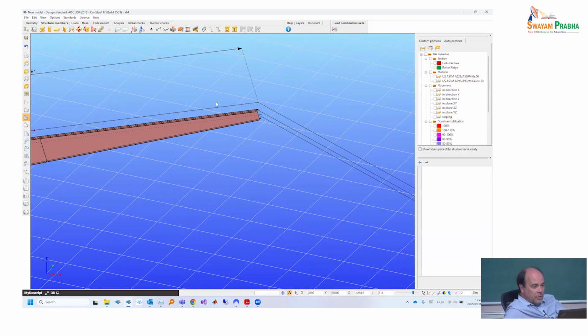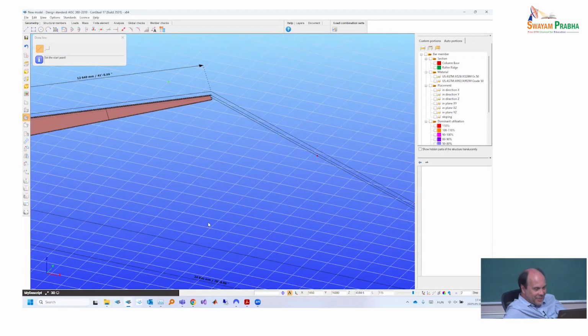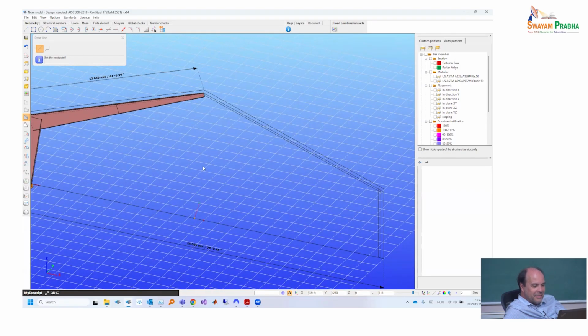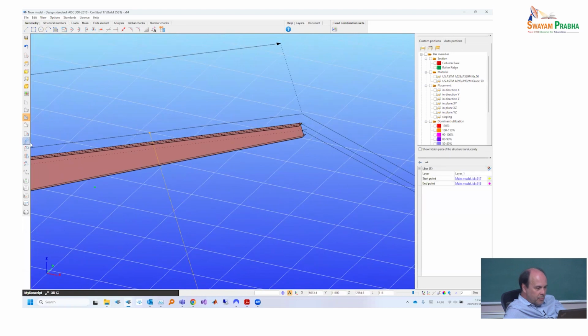Okay. Again, I draw a random line somewhere to be perpendicular. Maybe you don't need to follow it. I will tell you finally what will be the value to use. Okay. Now I move this line from here to there.